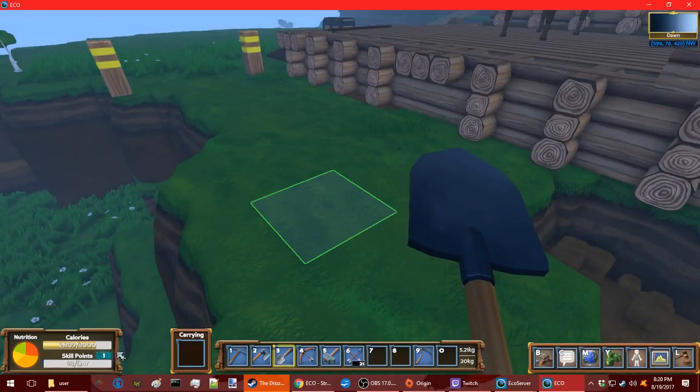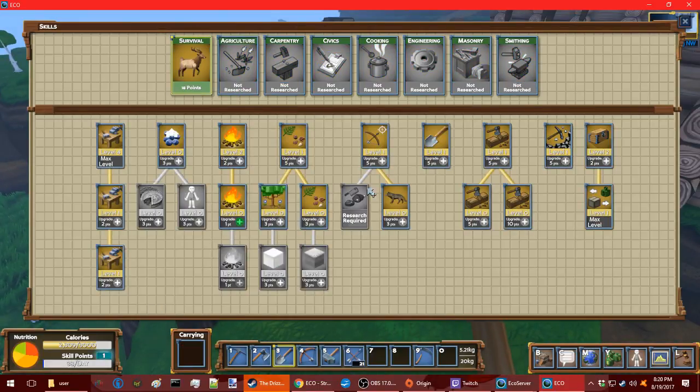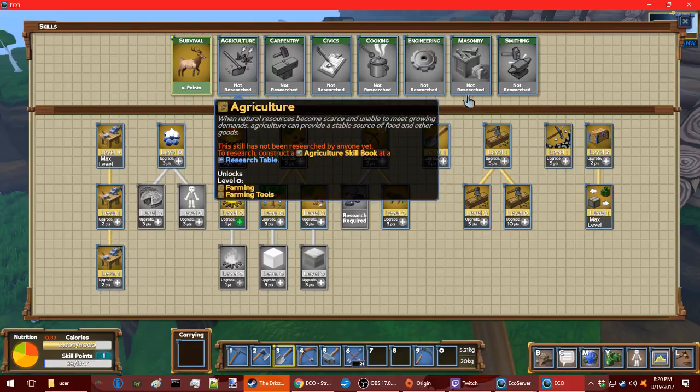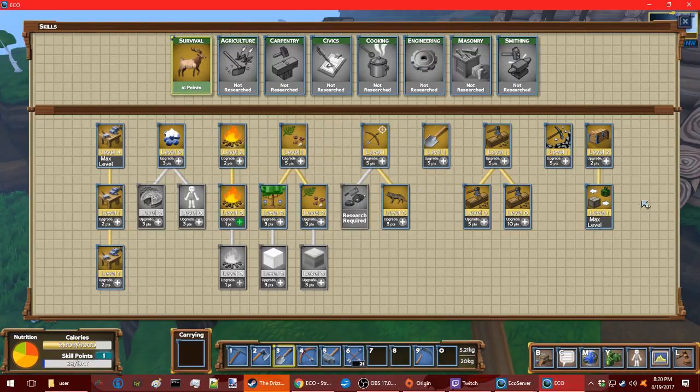So let's go take a look at our level up real quick. As you can tell, there's not that much as for the rest here, but there is actually another time frame tab.